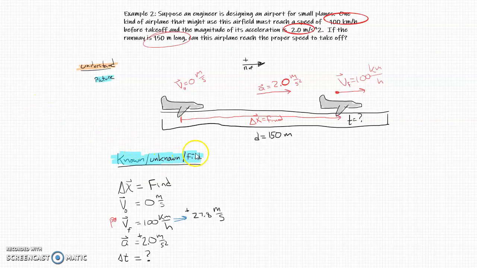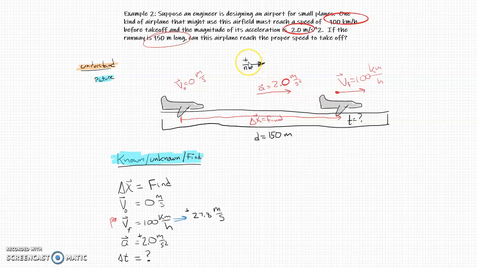Okay, so before we go over and figure out which equation we want, I've drawn in my delta x here, which, again, we don't know if it's equal to, greater than, or less than the 150 meters. I'm going to assume it's less than. I'm hoping that our planes are going to have enough distance. So I've drawn it that way. We'll figure this out here in a little bit.